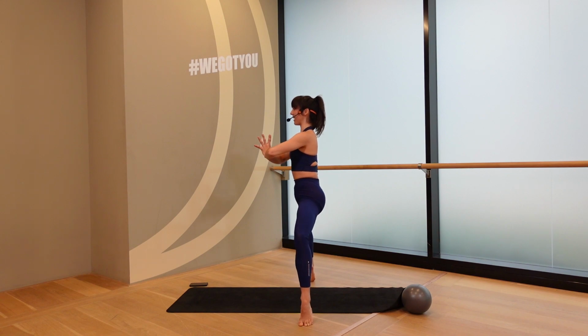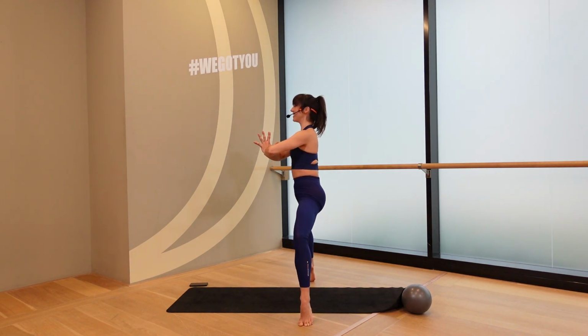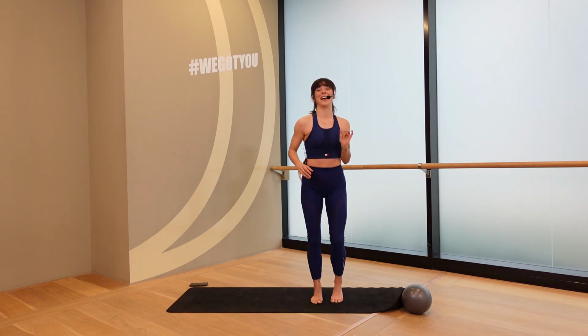Your final 10 right here. This is 1, 2, 3, 4. Keep it tiny. 5, 6, 7, 8, 9, and 10. Good work. Shake out your legs.